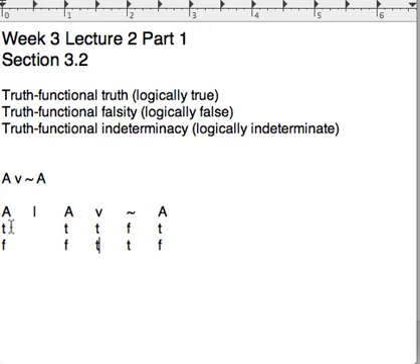So notice that under either truth assignment, whether A is true or whether A is false, the whole disjunction comes out true. And now we have a nice semantic, rigorous way in SL to capture the notion of logical truth that we talked about before, where here we're going to call this truth functional truth, because we're doing this in terms of the truth tables.